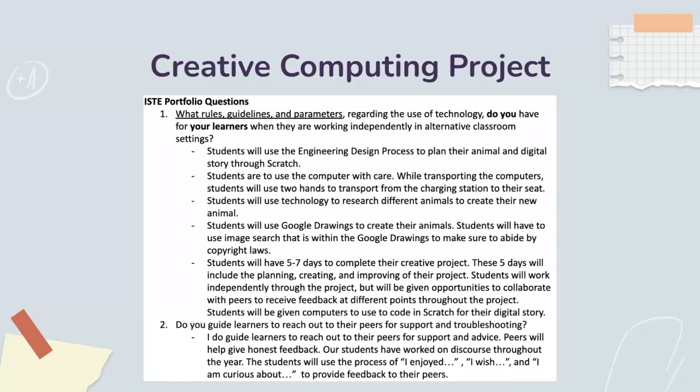For this artifact, I chose my iTech 7485 Creative Computing project, where students had to introduce a new vertebrate that was a hybrid of multiple vertebrates, and they used the engineering design process, and they created a digital story through Scratch. In the planning of this project, there were certain questions that were asked of really making us think about how we would help our students with the use of technology and working independently in the classroom.